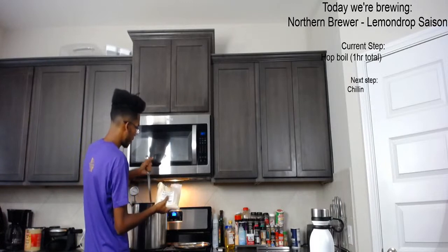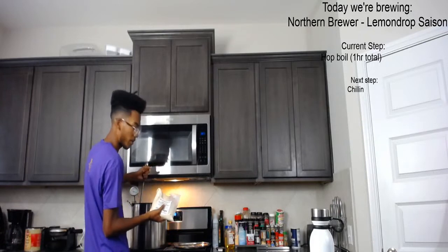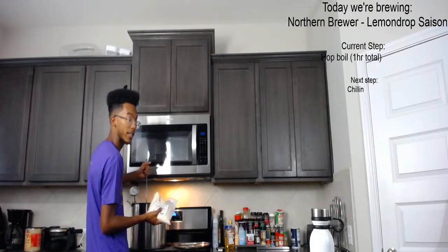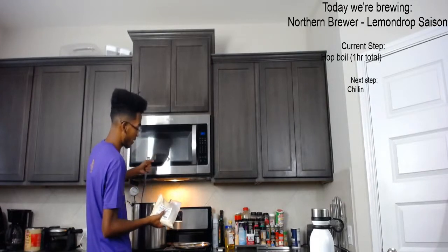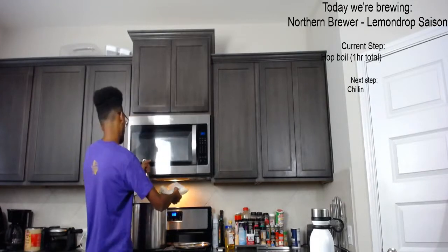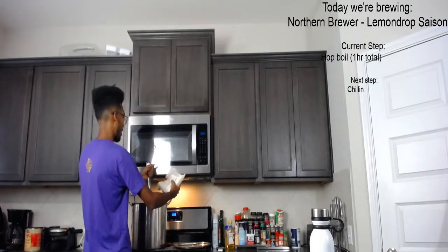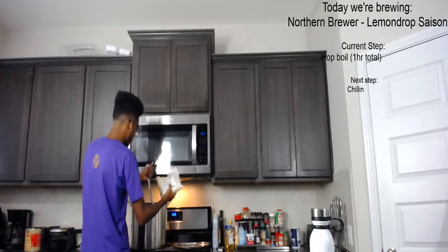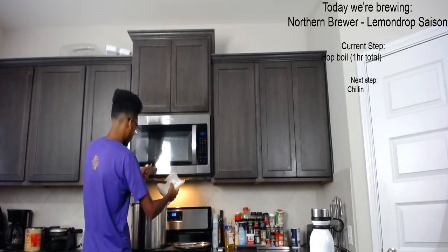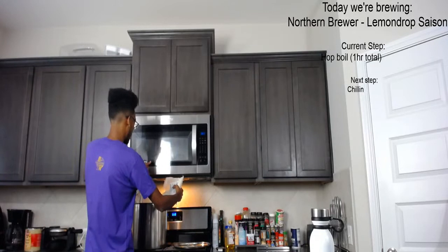Let's see. This is coming along really nicely. I'm starting to see that deep, dark golden brown color they mentioned in the recipe, in the ingredients. I'm starting to see that now, especially since I mixed in the dead hops. The spent hops is what they call them. I say they like I'm not doing this myself, like I'm not part of they. I'm going to start just pouring in a little bit more at a time now, so I can see the heat doing what it does.